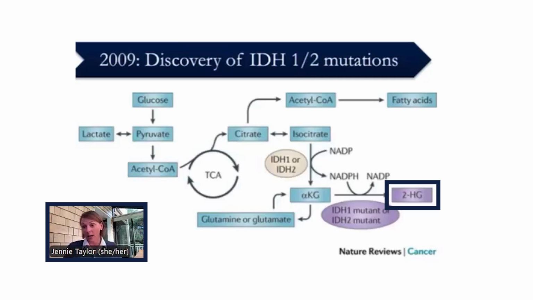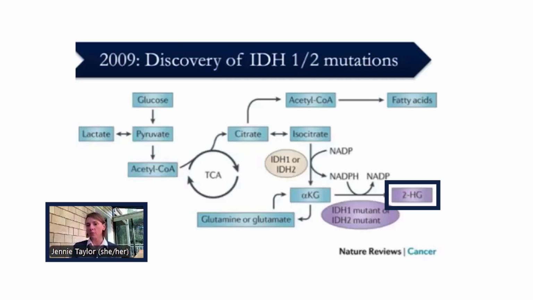It's oncogenic. It creates disruption of the DNA and the environment of the tumor. It makes it more hypoxic, and it is a driving function for patients who have this IDH mutation. And we don't know what causes the mutation. We don't know how long it takes for these tumors to develop.